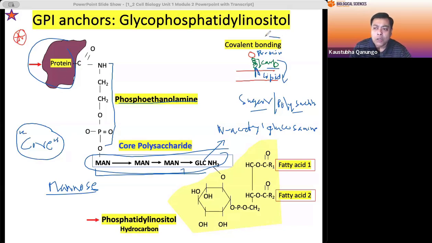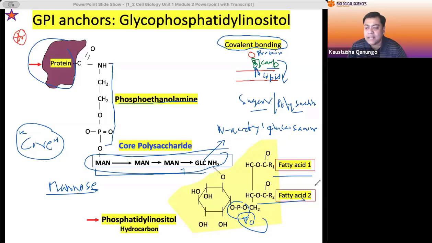They are all covalently bonded. They're all covalently bonded to a phospholipid right here. So where is the phospholipid? You can see that this is your phosphate right here. This is your phosphate PO4, and you have two fatty acid tails. So this structure is why it becomes complicated. This structure is sideways. This is your fatty acid tail, which are these two tails. And that's why people get confused with that.